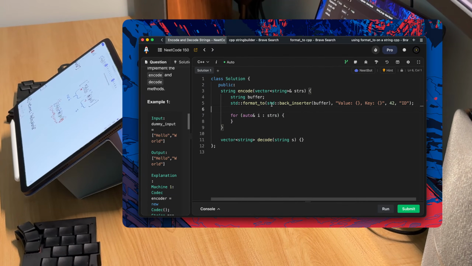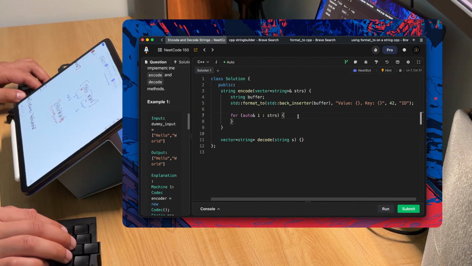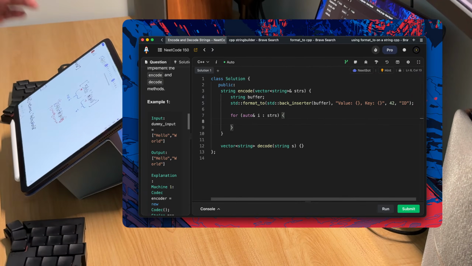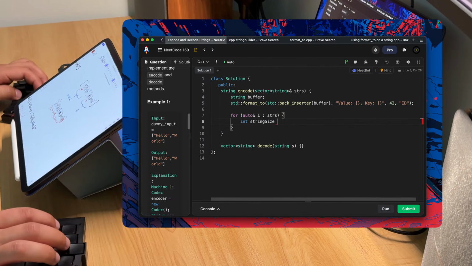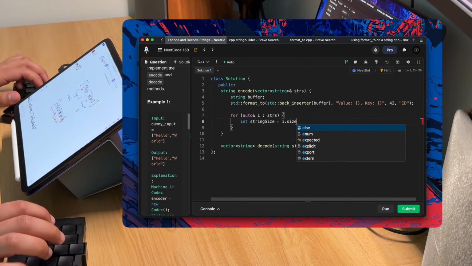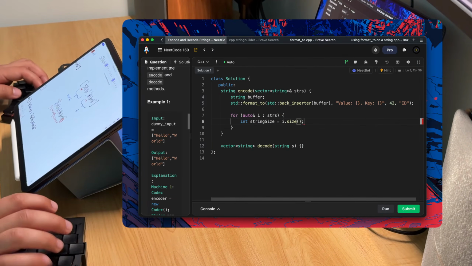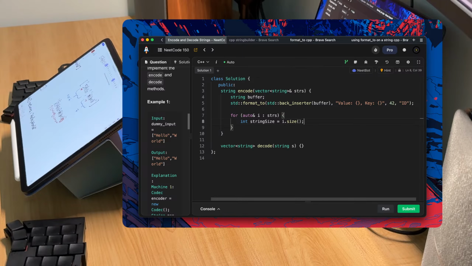Let's see. Okay, so we iterate through the strings vector. And then for each string, the size, I think we'll do i.size. Can you do size on a string?